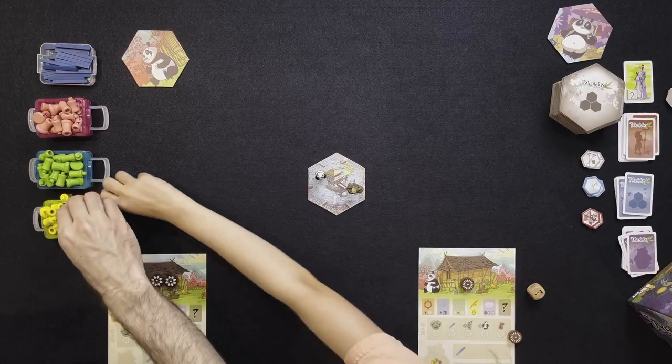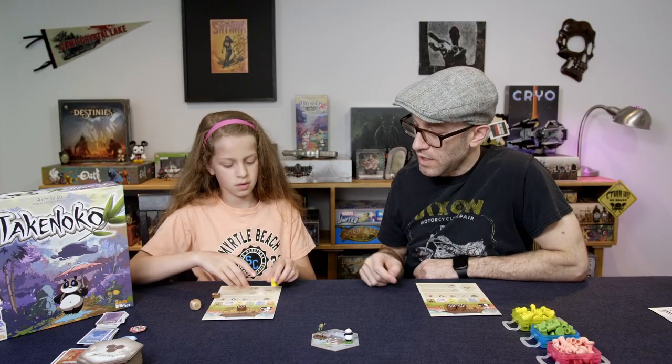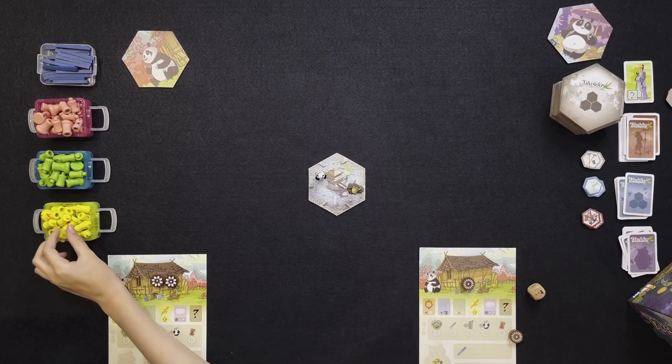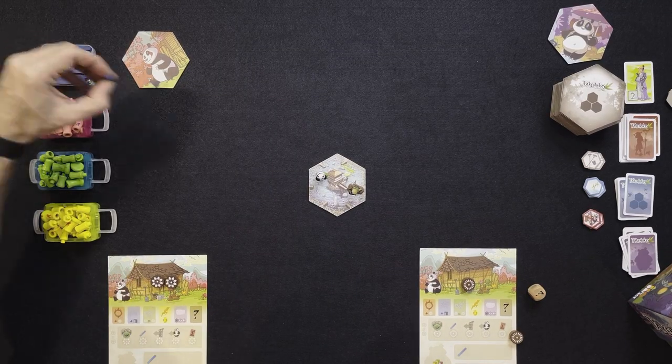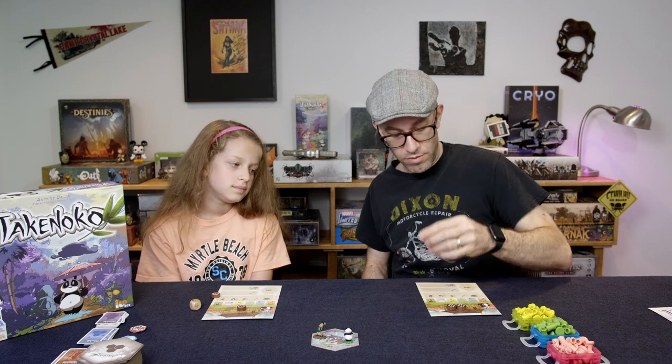And this is how much bamboo is in your panda's stomach. When your panda eats bamboo, you collect it here. Yes. If you have irrigation lines, these water channels, if you want to irrigate, you can use these, or you could also store them on your mat.